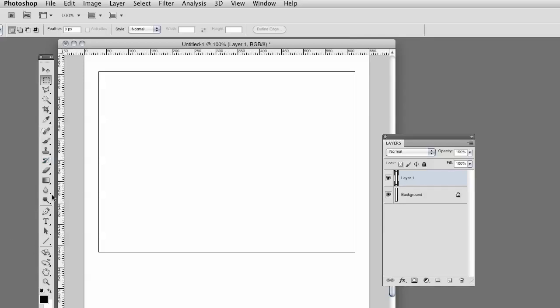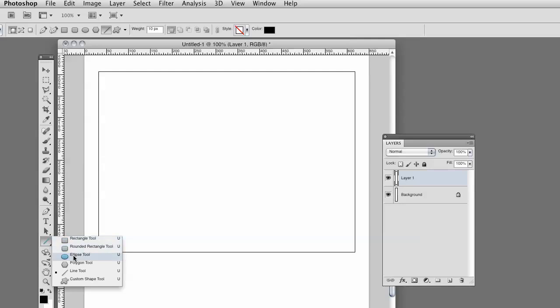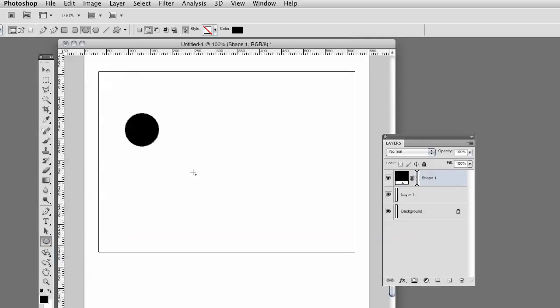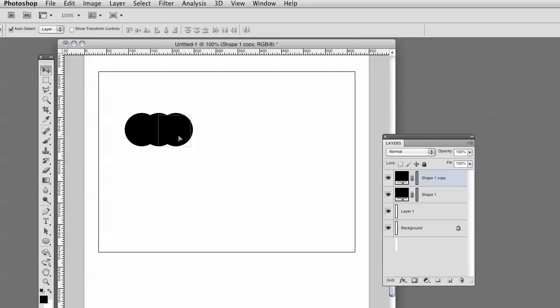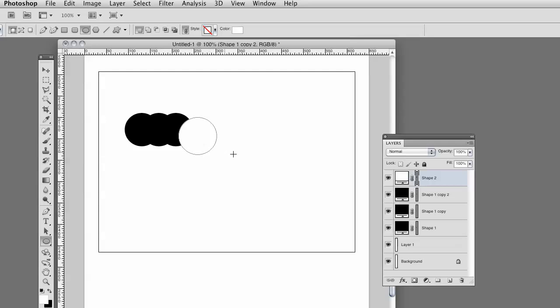Now we need a form group. I'm just going to create a simple one, just for time. Ellipse Tool. That's a vector shape. Watch, it's going to create a new layer in there. Let's see, I want 4 of those, right? So I am going to hold down my Alt Option key, and I'm going to make something pretty simple. Let's make a white one now and kind of mix it up, and we'll put that there, holding down the Shift key. All right.